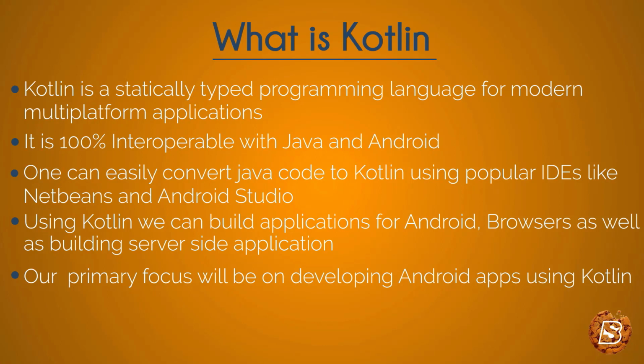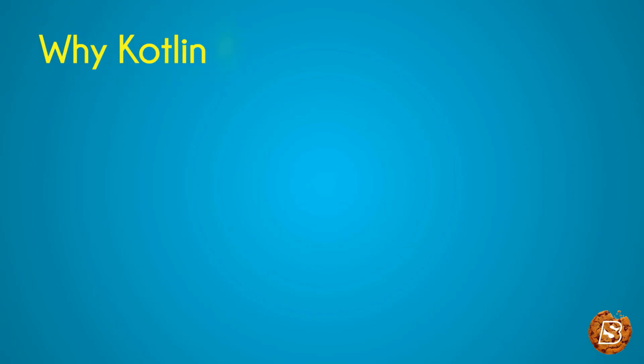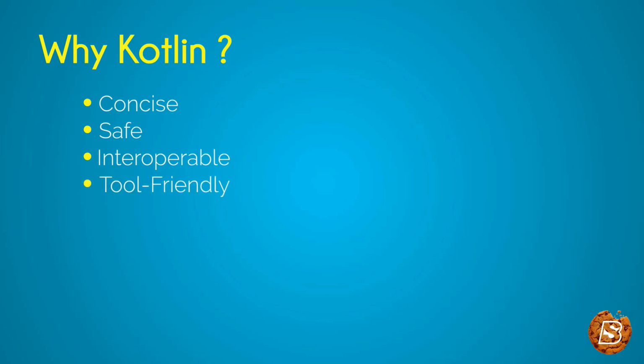So why should we be using Kotlin? There are 4 reasons for it. First one, it's concise, safe, interoperable, and tool-friendly. When I say concise, it drastically reduces the amount of boilerplate code. Safe, it avoids entire classes of errors such as null pointer exceptions. Then we have interoperability, that is leveraging existing libraries for the Java virtual machine, Android, as well as the browser. Coming on to tool-friendly, we can choose any Java IDE or build from the command line itself.